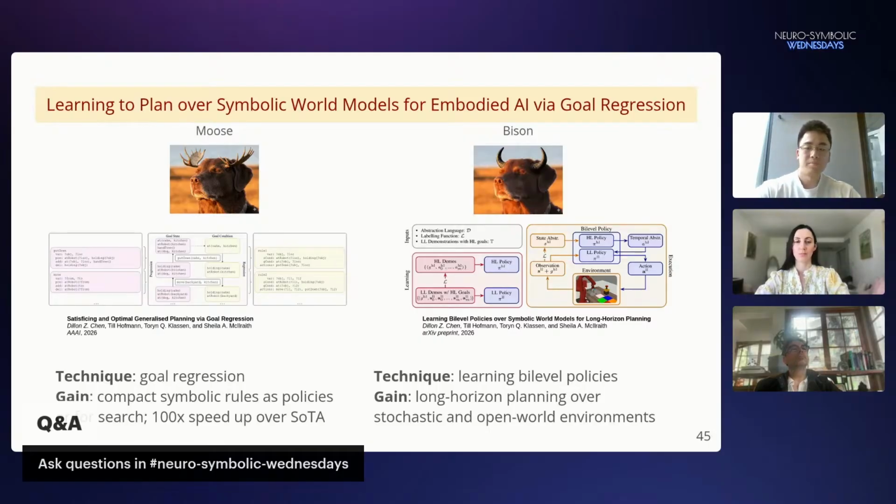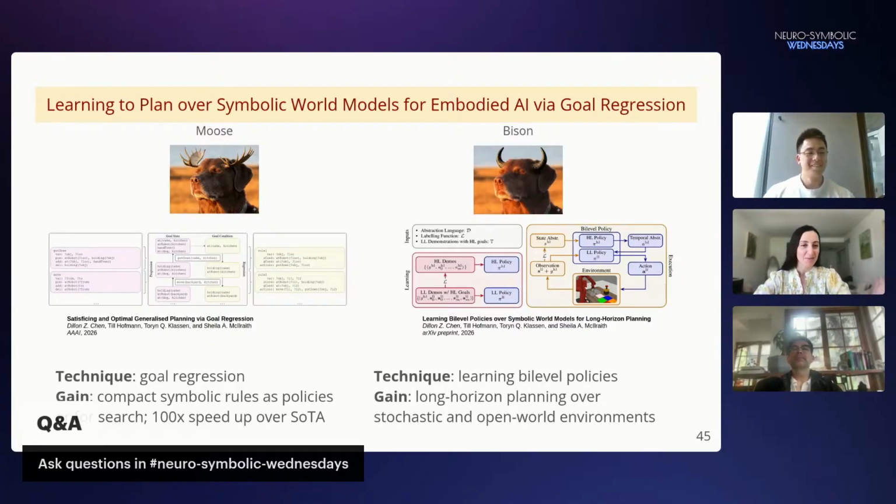Okay, thank you. The next question is, great talk. Where does the Bison approach come on the benchmark for embodied AI that you showed? Good question. It doesn't come on the benchmarks yet. There would still be a bit of work to do, such as handling the model learning and perception to add it to the baselines. Okay, and by the way, very cute pictures of moose and bison. It's just my own comment.